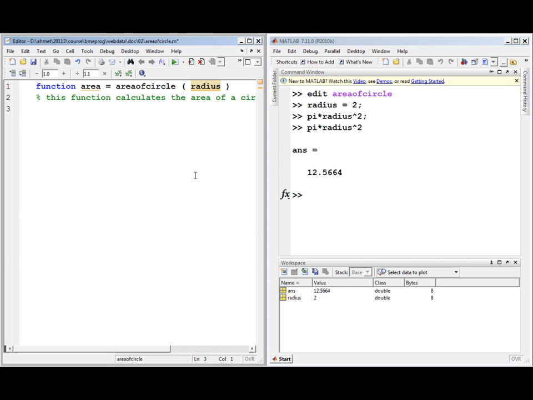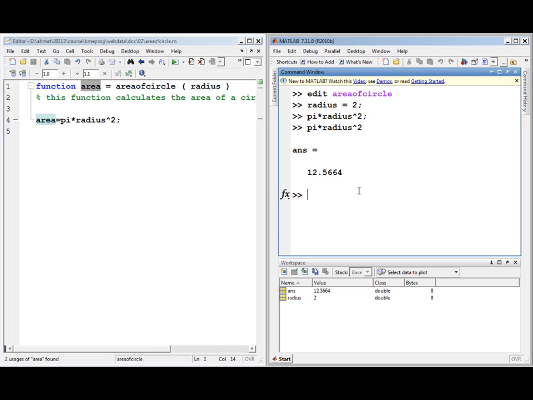And inside the function, we will calculate this expression, but instead of having it printed, we need to store it in the output argument. And let's make sure that we end the line with a semicolon, so the output is not really printed. Instead, it is returned from this function as the variable area.